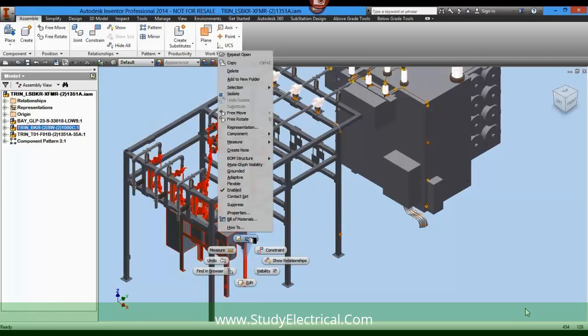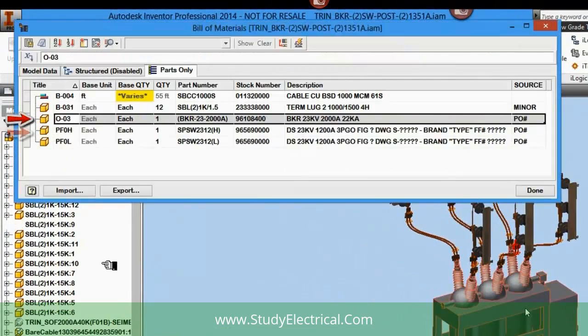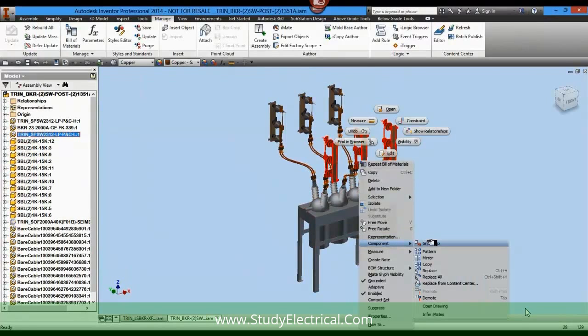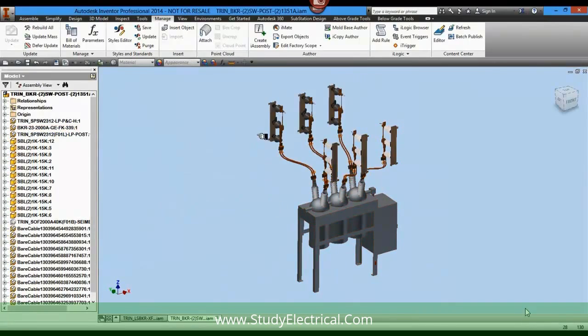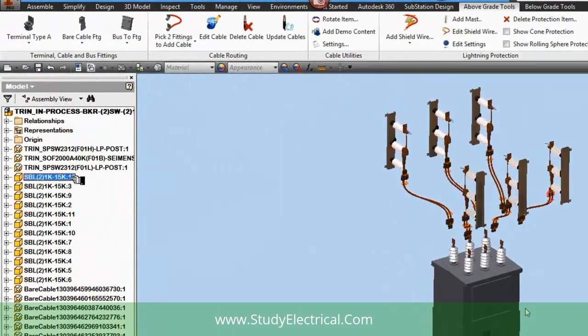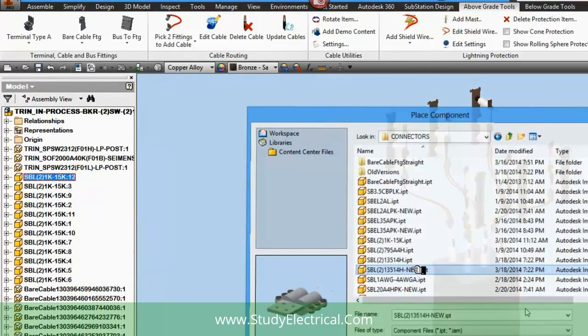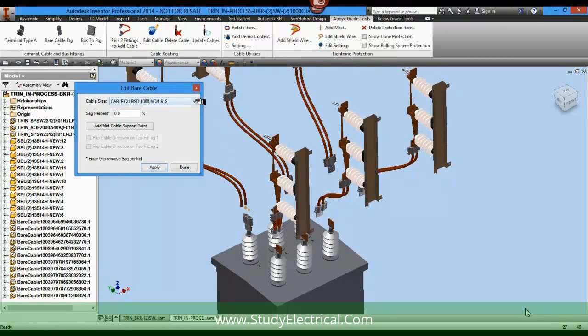I'm going to open up this subassembly, and now I'm going to show you the bill of materials with the assembly and the equipment that we're going to change out. The first thing is the L switch, and you can see I picked it out of the vault. The vault comes with Inventor, and it keeps track of where all the parts are. Now you see me changing all of the dual connectors out. SDS now has a new tool that will change all dual cabling. At the time that this was recorded, that new version was not out yet.